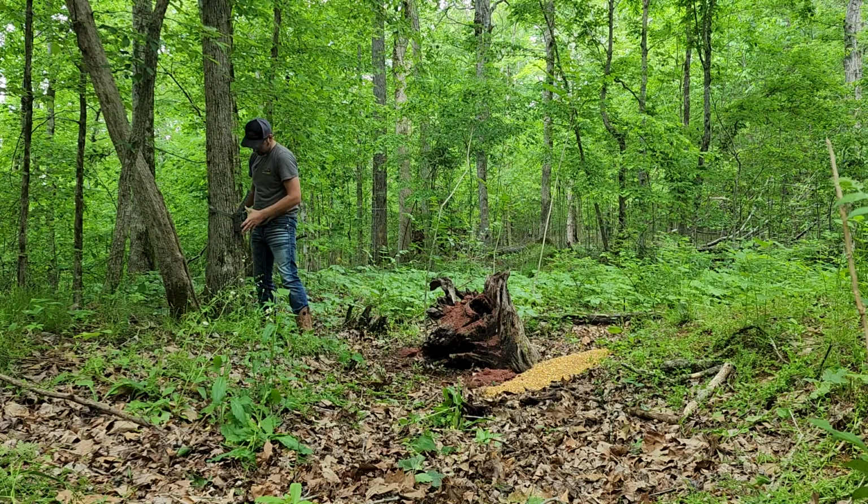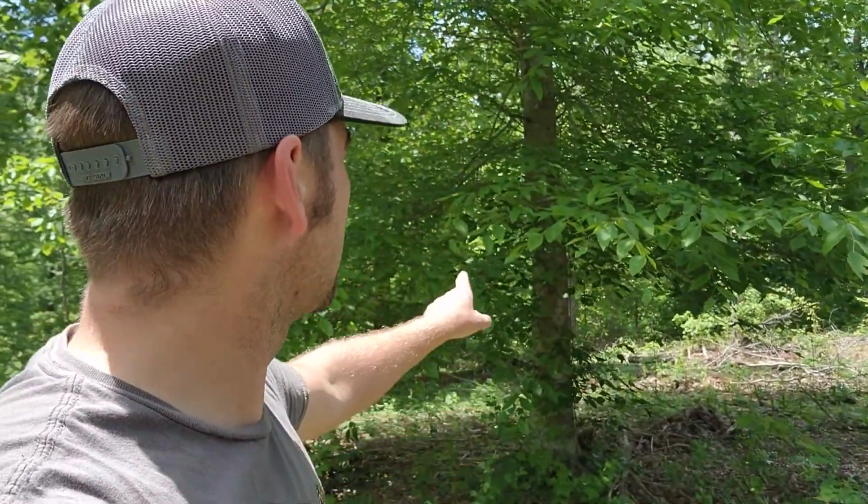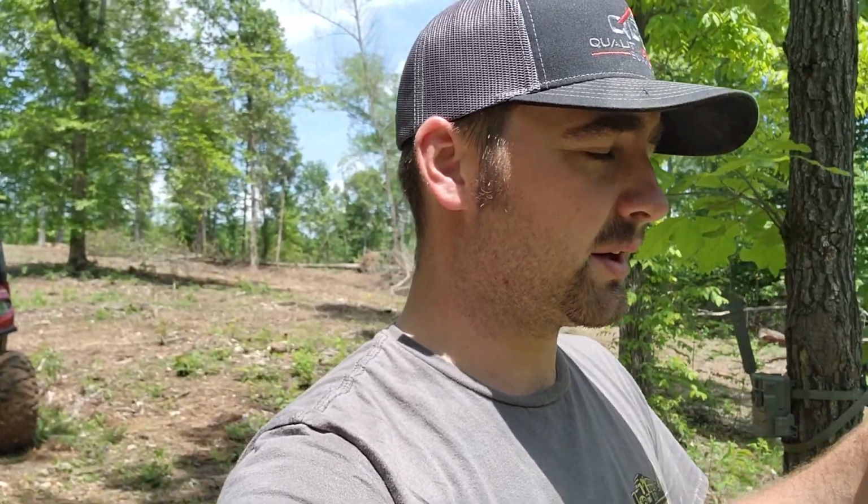I'm at plot 5 now, and I made kind of a stupid mistake here. This one, the salt lick here, I put out back before the leaves came out so good. And now that the leaves are out, it's on a nasty old beech tree, and it's extremely thick, and the camera's taking a lot of unnecessary pictures of the leaves shaking. But I've got this stump on this side, big nice stump, and why I put it back here on the beech tree I don't know, but I figured now's as good a time as any. It's been here a couple weeks.